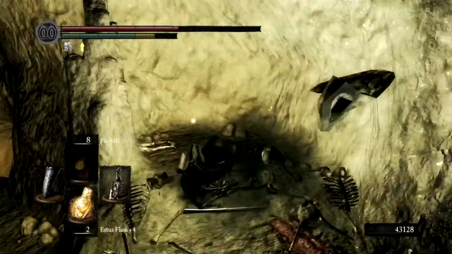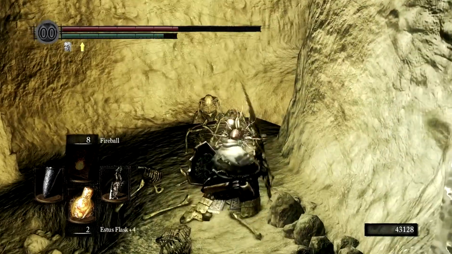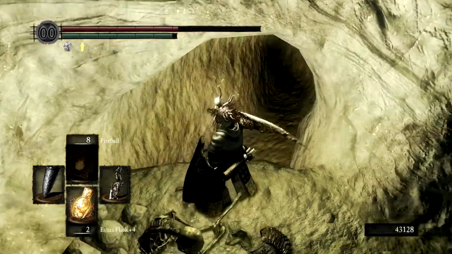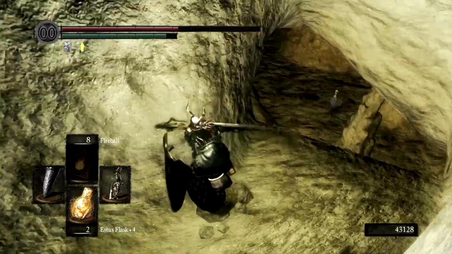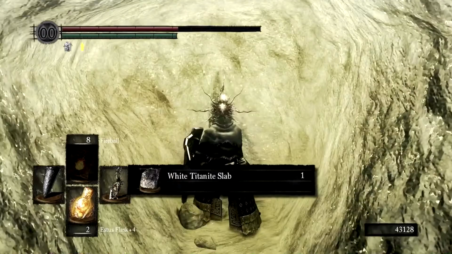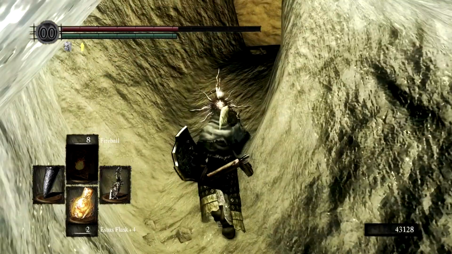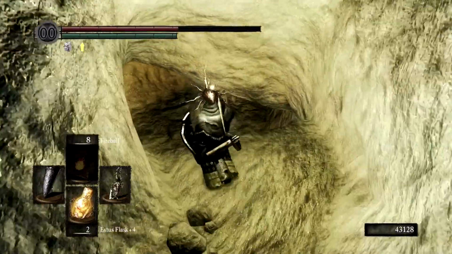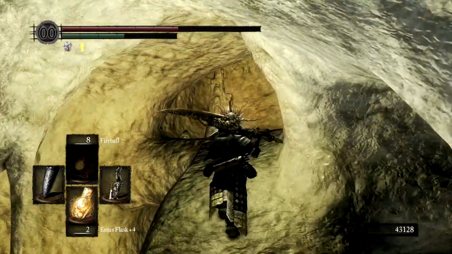So yeah, the whole pinwheel nonsense, I'm not sure what's up. I thought Pinwheel was like a specific guy who had a specific backstory that I speculated about. But now he just has extra clones lying around, I guess. Also, White Titanite Slab lets you fully ascend White Titanite. Or Divine Weapons, I should say.